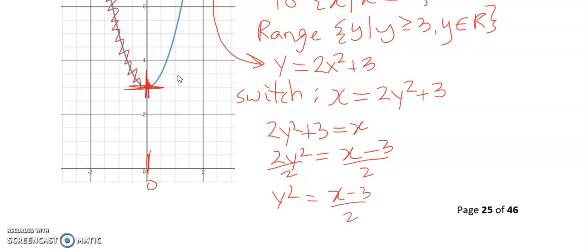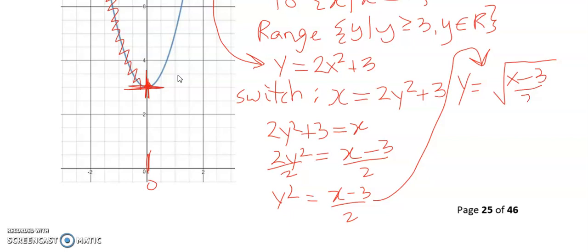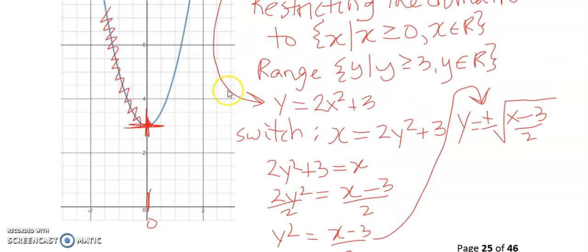But now you have to take the square root of both sides, don't you? So you're going to get y equals, and there's a big square root sign on the other side, x minus 3 over 2. But remember, in front, there's a plus or minus. Uh-oh. That means the inverse is not a function, because plus or minus should not be there. Well, in fact, it's not there.